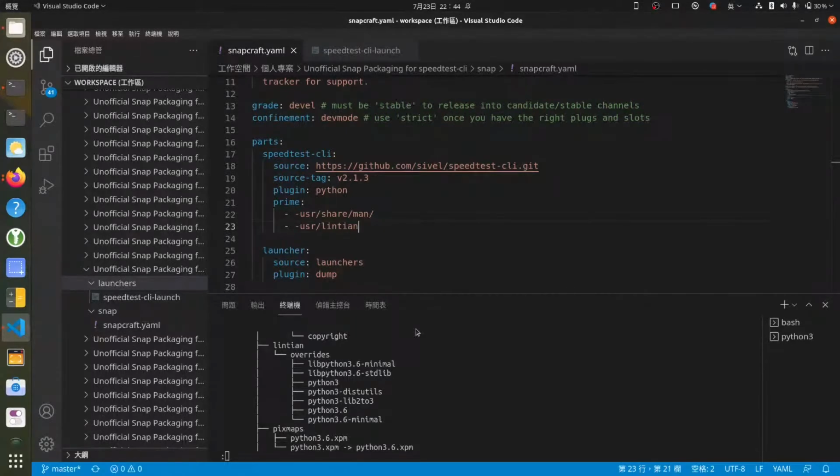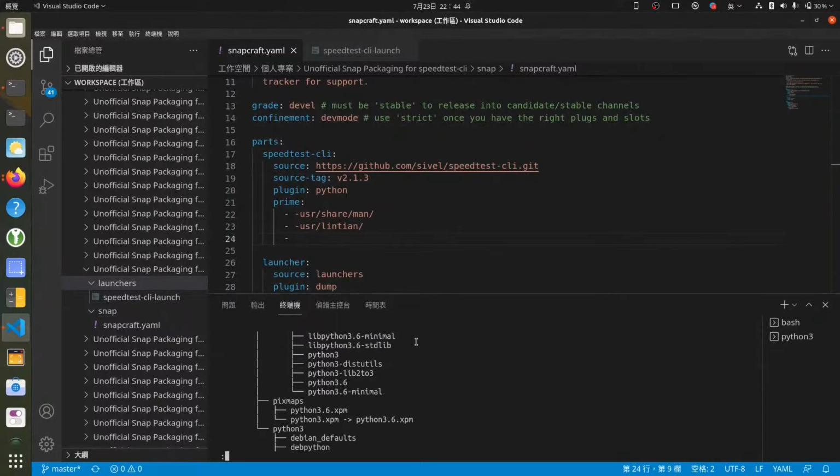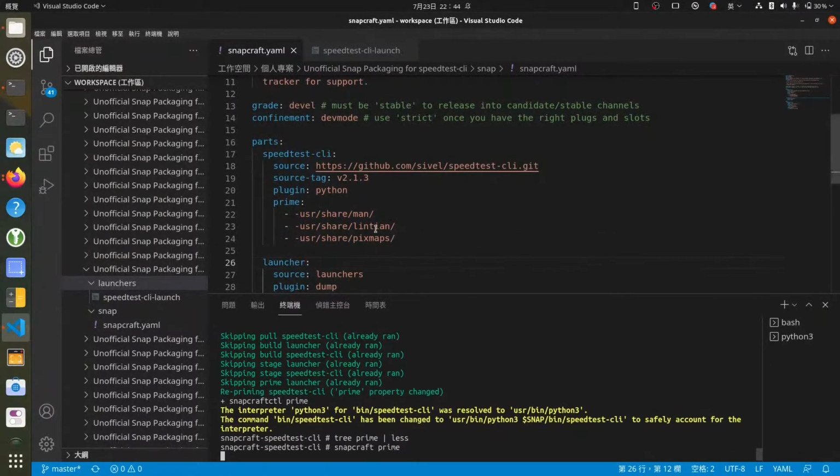For example, the lintian directory, I believe it is something related to Debian packaging, so we can safely exclude it from the snap. And the pixmaps directory, I believe it stores some images for whatever reason. So let's exclude that also. Okay, that's that. Let's just run the prime step again.